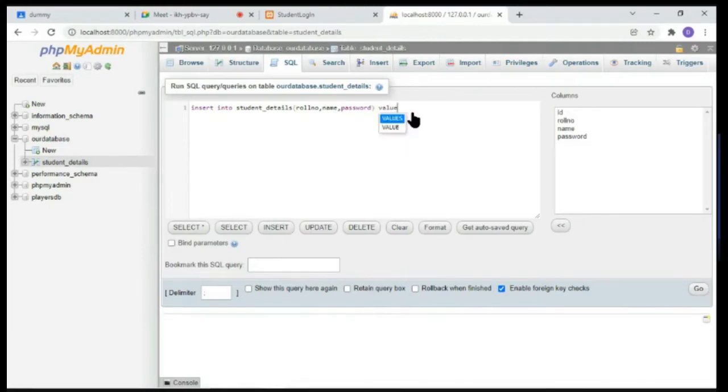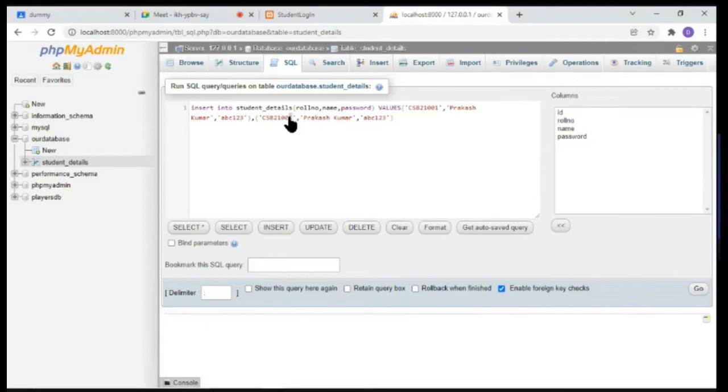And then you can specify the values, but since all of them are specified as varchar, you have to write all these 3 values within single quotation marks. That's the syntax, right? And roll number, say for example, the first student I want to insert is CSB21001, and then the name, say for example, first student is Prakash Kumar. Password, say I'm keeping ABC123. Done. And let me insert another row, and then I'll copy these and paste it here.